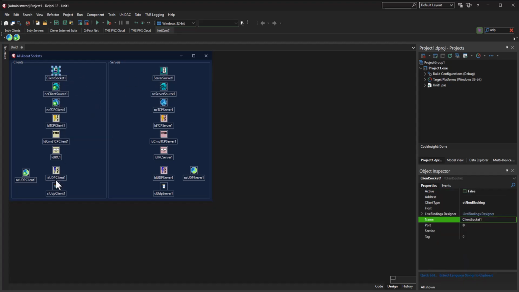Every single client and server in the world has only one or two jobs to do. The client's job is to essentially connect to a server and send and receive commands. A server's job is to wait and listen for multiple clients to connect in and keep a virtualized list of them in RAM so it can loop through and send commands to and get commands from them.